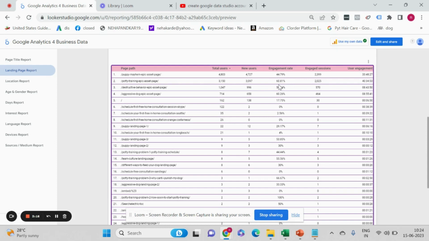So in this report you will get to know which page I should use for the Google Ads account. A higher engagement rate is good, even though you're getting a lot of visitors. But if you see here, like this page or maybe this page, just don't go through these pages because they have very few users and the engagement is higher. You just go through this one because a lot of users visited the website. So if you see here, the higher percentage rate is for potty training.